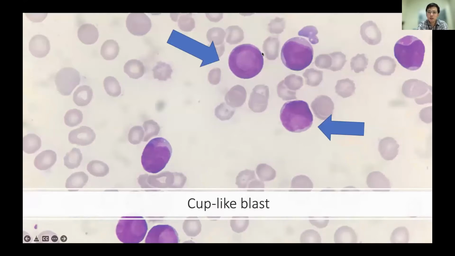Basically, this is just the prominent giant nuclear fold, but it's angled in this direction, so you see it like this. So the general picture for this patient is that the most striking feature is this blast with this very giant invagination of the nucleus, creating a cupping appearance. You can see some cells here have granules, which might be a bit confusing. I agree. Some of these cells might be a bit confusing as well.